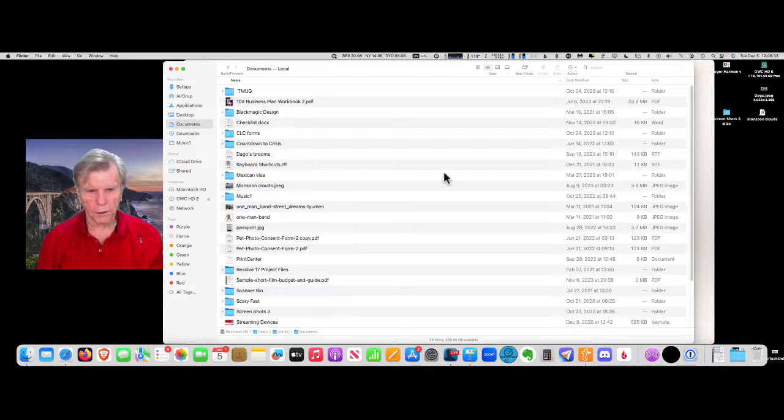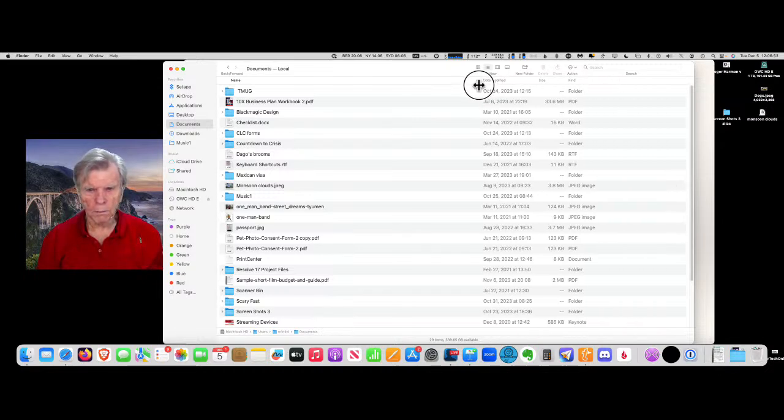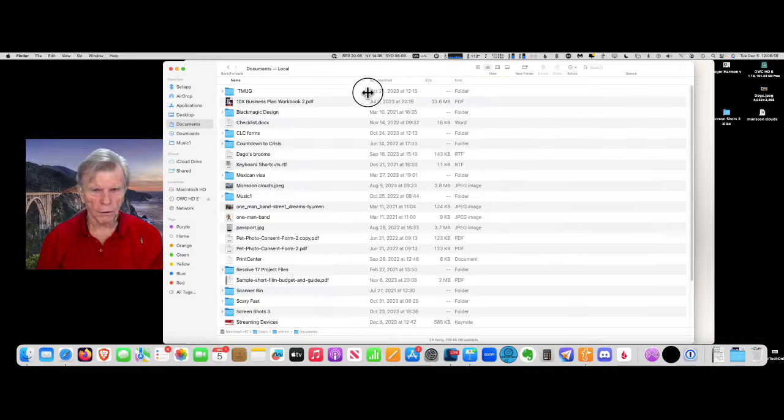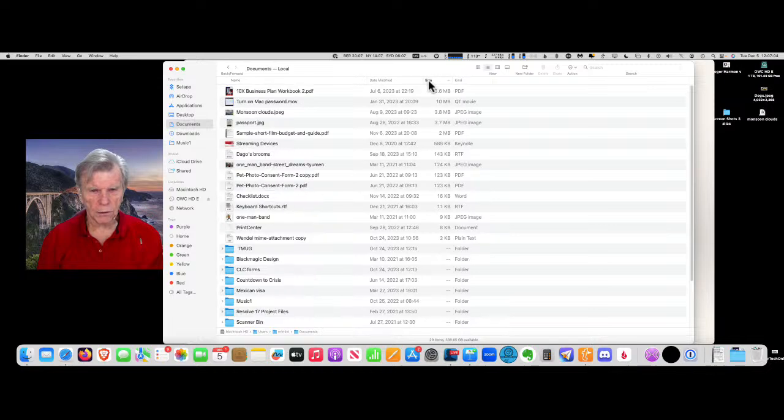But look at all this space here. We don't need that. So now if we go up here by the label, you see there's a faint vertical line here, and when you put your cursor on that, it changes to a vertical line with double arrows. Then you just move that over, and now you've got all this space. Now, of course, if we wanted to sort by size, we would click on size. And now we have the largest file on top.